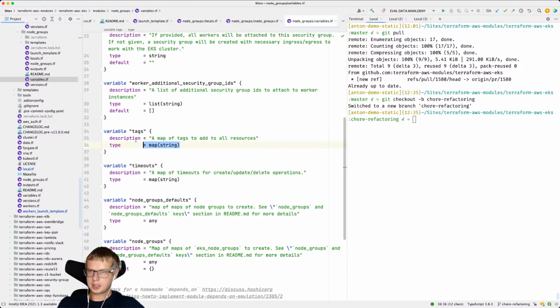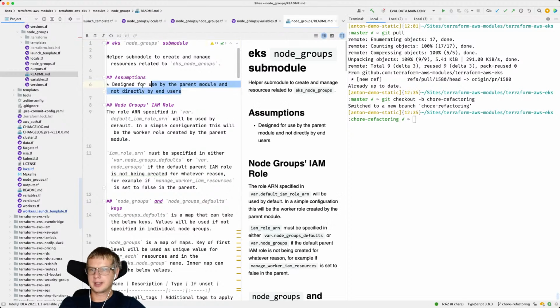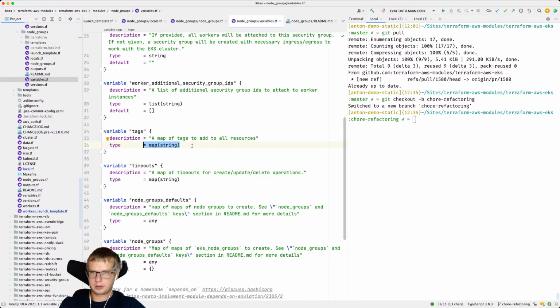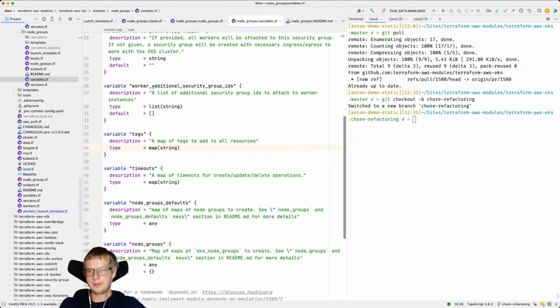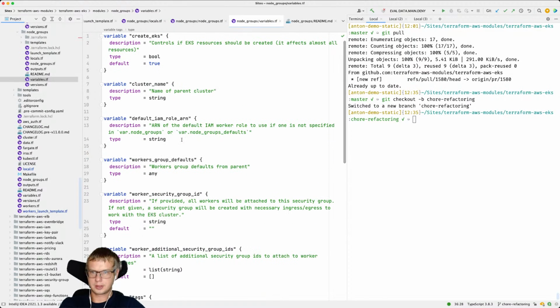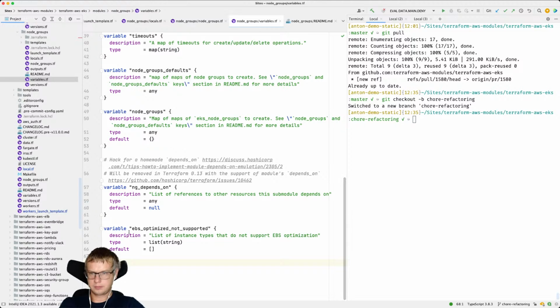Tags. Well, actually, all of this stuff, and again, I will not be surprised. Yeah, exactly. Designed for use by parent module. Well, this limitation has to be removed. And to do this, we need to put all defaults everywhere, because users may want to use it without any defaults. And that's it. There is no rocket science.